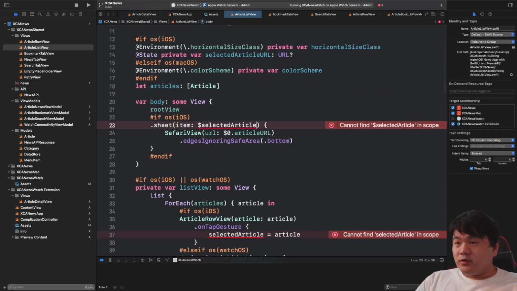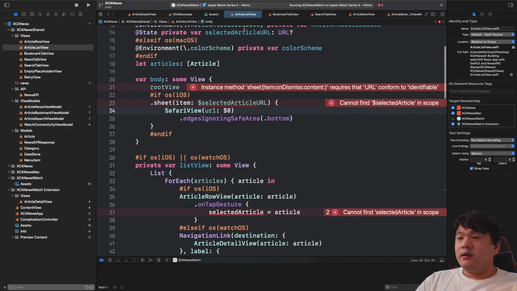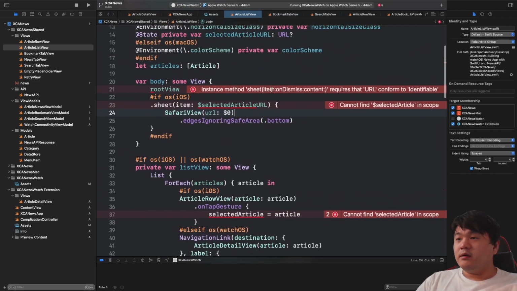Okay, so here let's change this to the selected article URL, and then here we just need to pass this $0. This is already a URL. Okay, there is another error, it requires that the URL conforms to Identifiable.